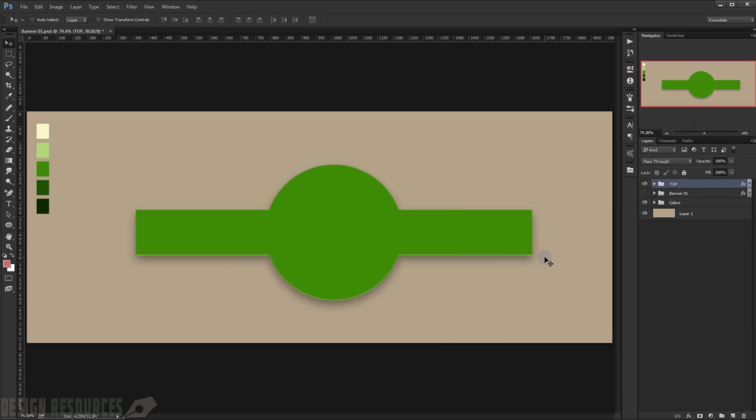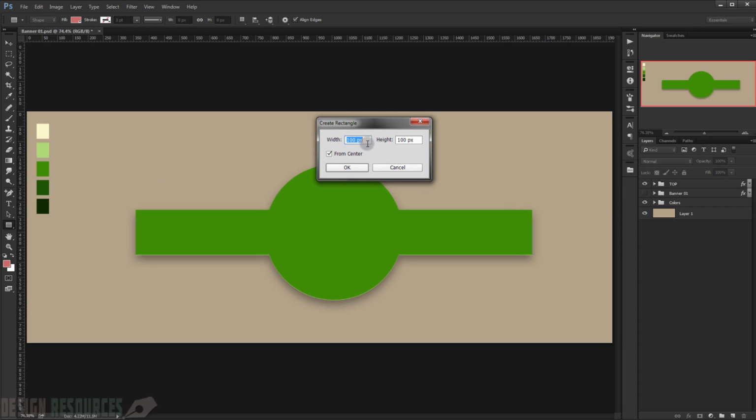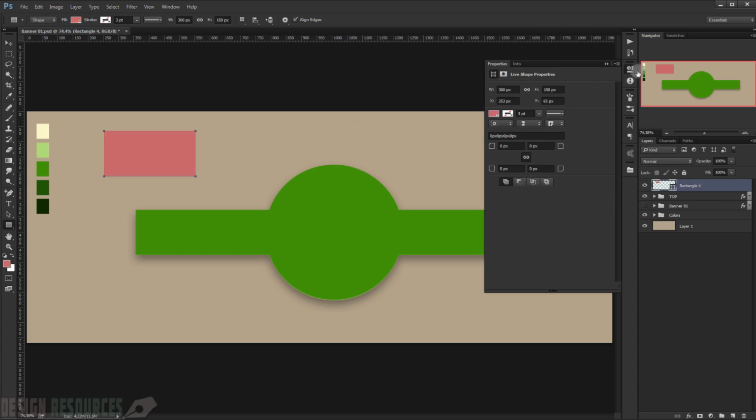Now we need to make this left and right part, so I will go again to the rectangle tool and make sure it's shape. I will just one click because I already know the measures, so I will choose 300 pixels for the width and 150 pixels for the height. Press OK.